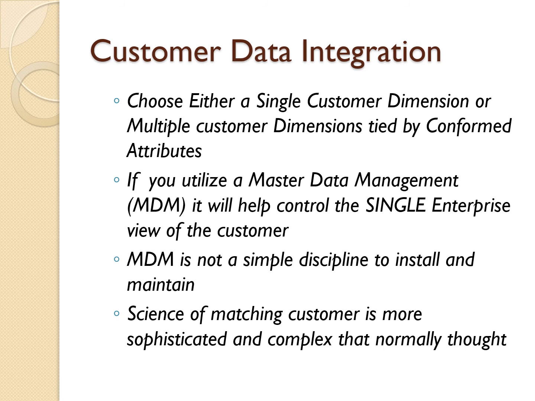So the customer data integration, you either have a single customer dimension or multiple customer dimensions, and they're tied by conformed attributes. Similar to the conformed dimension, it's a conformed attribute. Many companies are lucky enough to have a master data management system, a lot of times you'll call them MDMs. It helps you create that one single enterprise view of your customer because it takes the different inputs from systems and requires them to be formatted to one view of that customer.